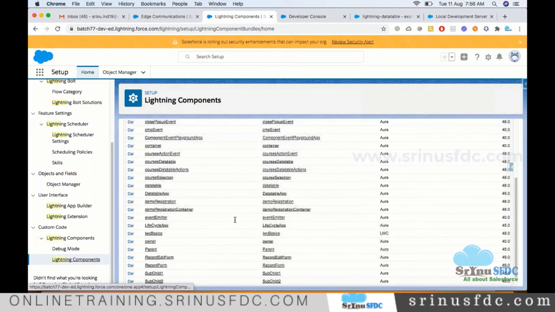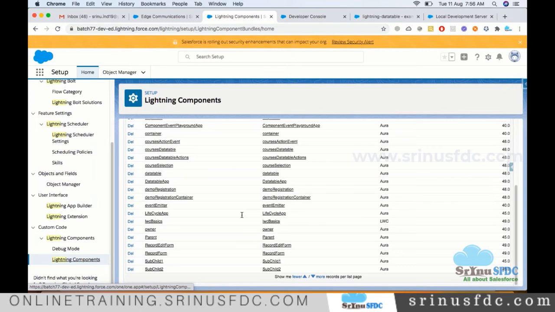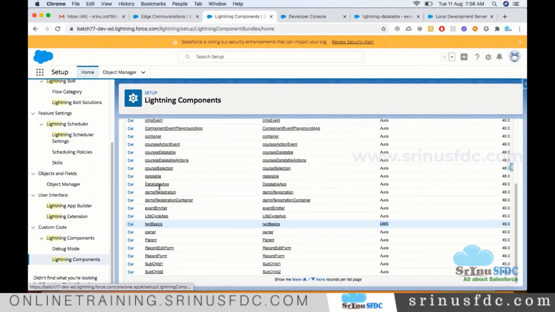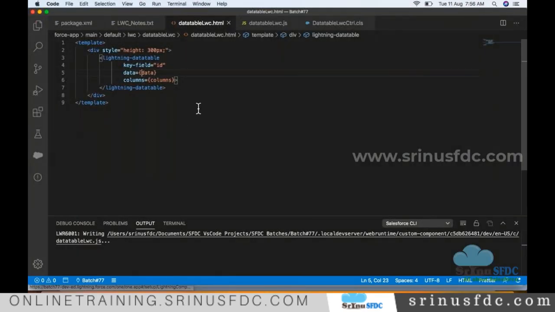So here you can see, you are seeing LWC basics, right? Which is of type LWC, but you are not seeing data table LWC because we still did not deploy it. We are only looking in the local development server.